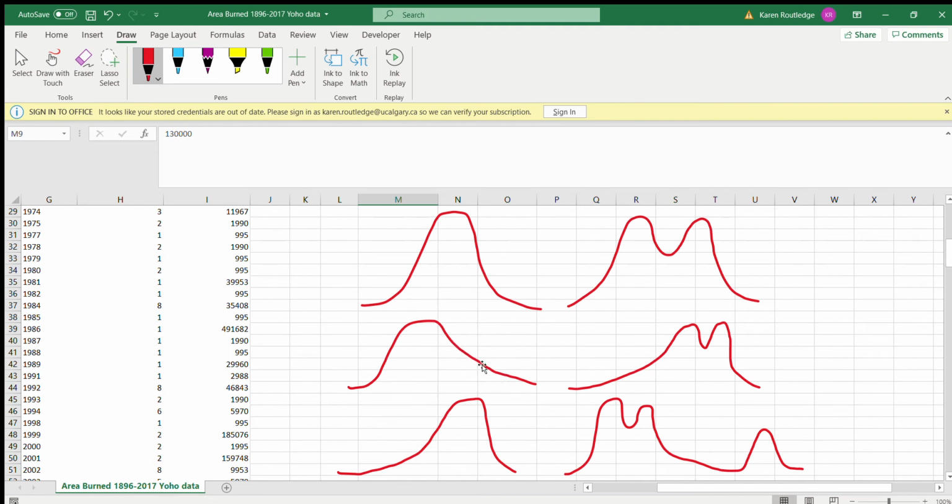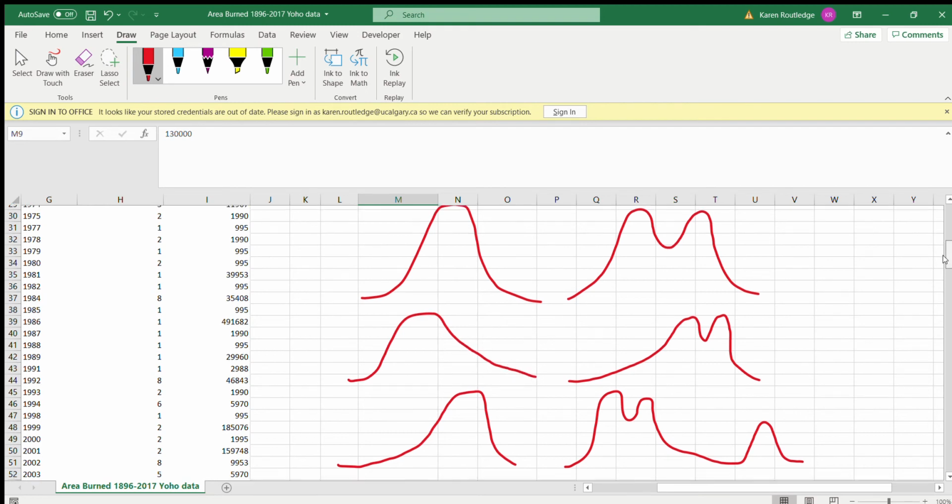So this is a positive skew or a right skew because it has the long tail. Not to be confused with the mode being here on the left. So this is not a left skew because we have the bump. It is a right skew because it has the long tail.